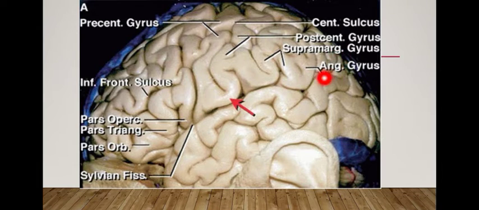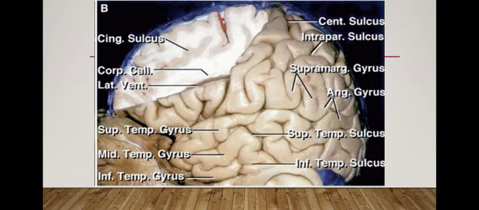The demarcation between the parietal and occipital lobe on the lateral surface is by an imaginary line. There's a sulcus we are going to discuss on the medial surface of the cerebral hemisphere known as the parieto-occipital sulcus. There's a continuation of it posteriorly over here on the lateral surface, and we draw a line straight downward from this continuation of the parieto-occipital sulcus to the pre-occipital notch, and we join this line. This imaginary line demarcates the parietal lobe from the occipital lobe.